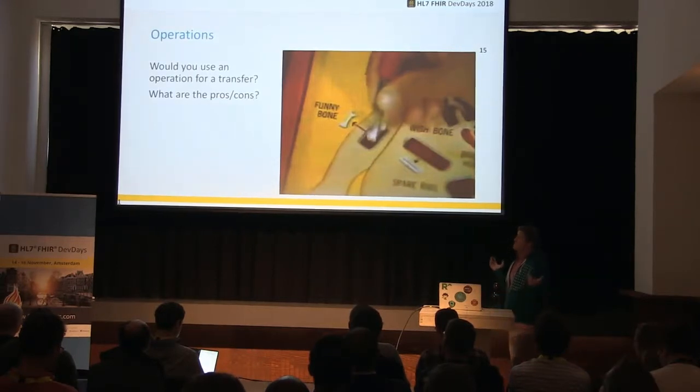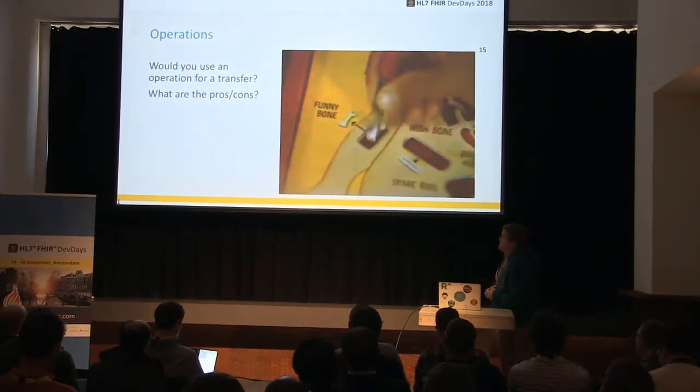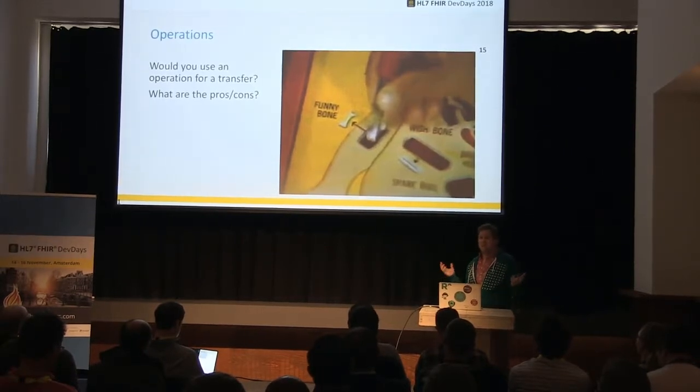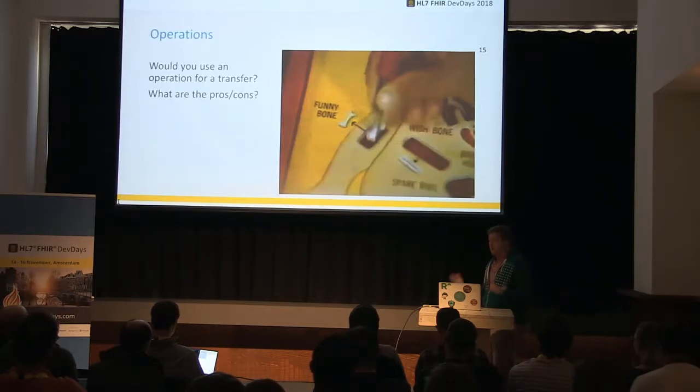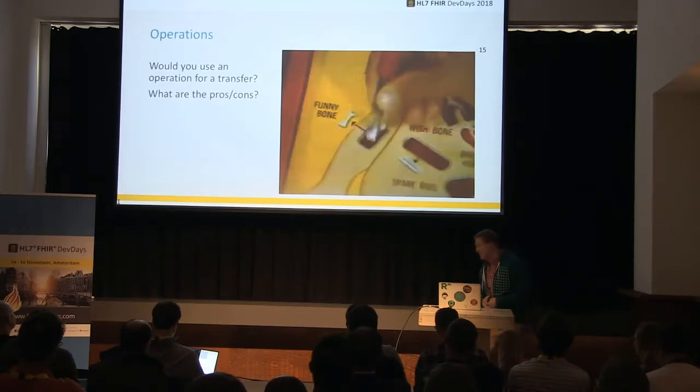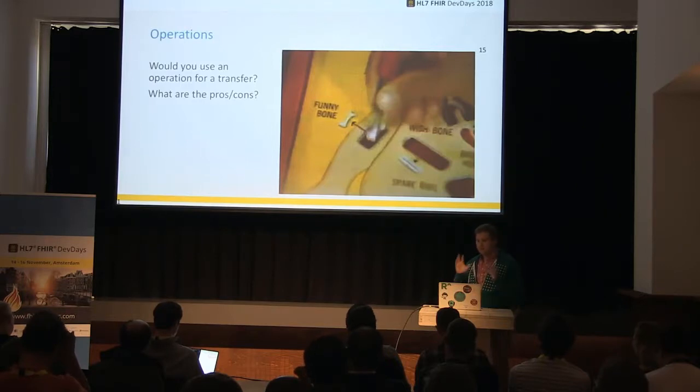So operations in FHIR, those are useful things. Would anyone here think of using an operation first? Yeah, a couple hands. It's not a bad approach. I think of it as like a function defined on a resource. In this case, you might define that function on the location. So the bed resource, you just call transfer complete or something like that, or change bedding. It can be whatever you want. And the system receiving that operation knows what to do. They have that event set up.